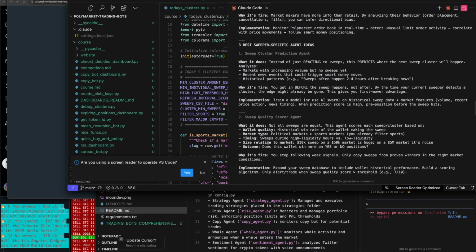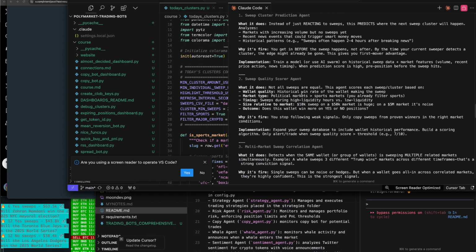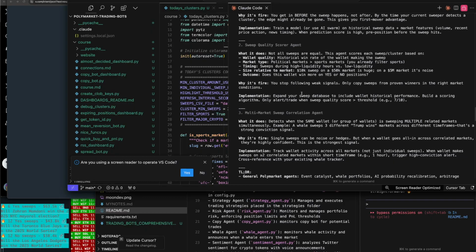Why is fire? You get in before the sweep happens, not after. By the time your current sweeper detects a cluster, the edge might have already been gone. Sweep quality score agent. Not all sweeps are equal. This agent scores each sweep cluster based on wallet quality, market type, timing, size, outcome.